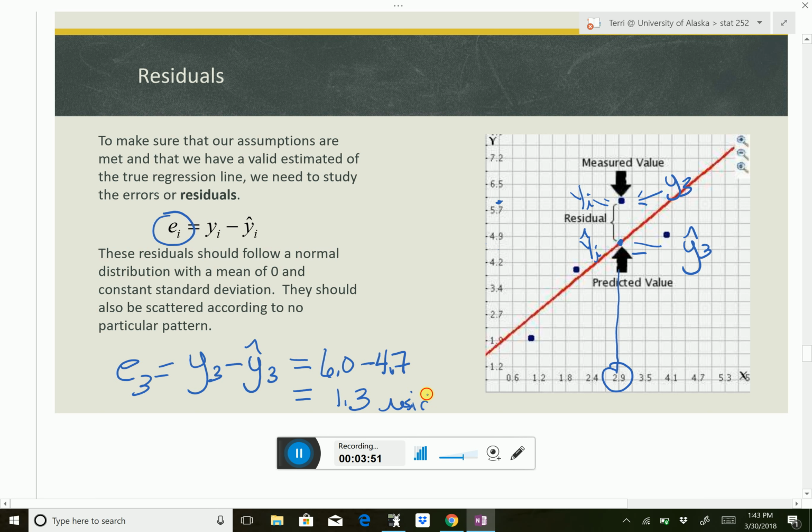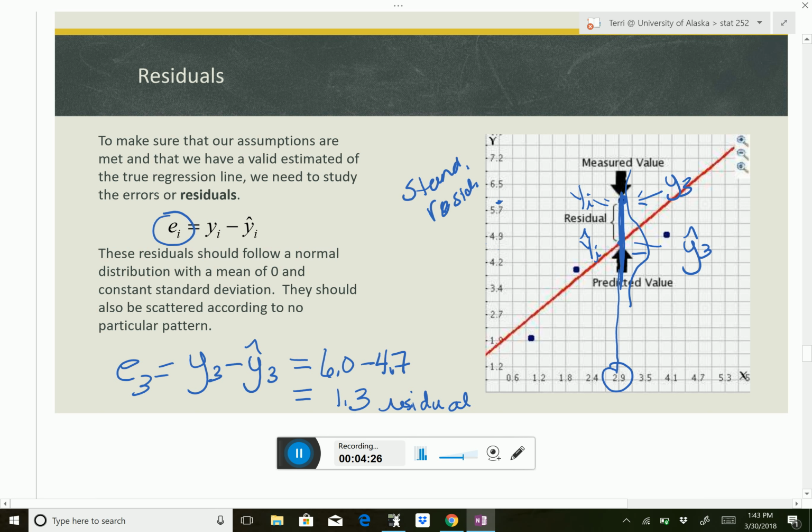Now, we don't really know if that's weird unless we standardize it, to find out whether it was outside of 3 standard deviations away from the mean. So that is something we would have to do. Sometimes we use standardized residuals. There are a lot of different things that we do with the residuals to see if any are out of the ordinary.